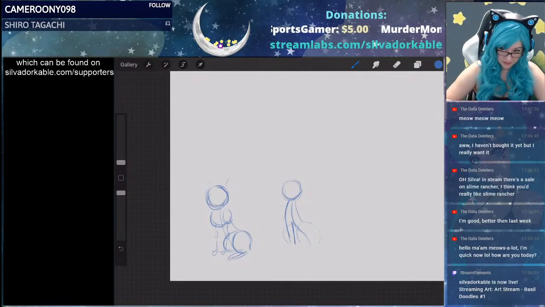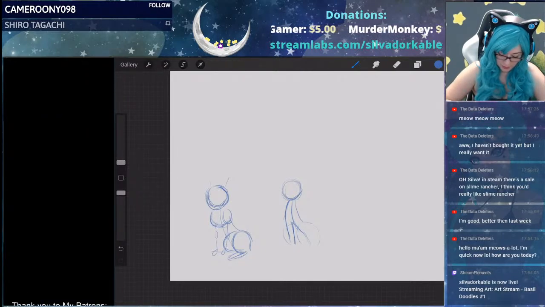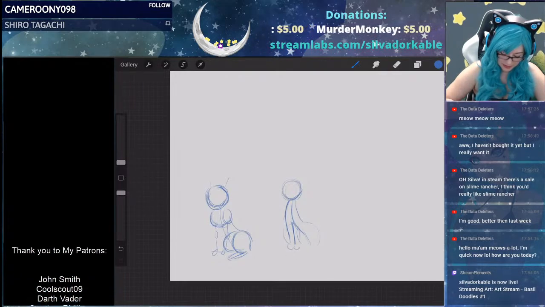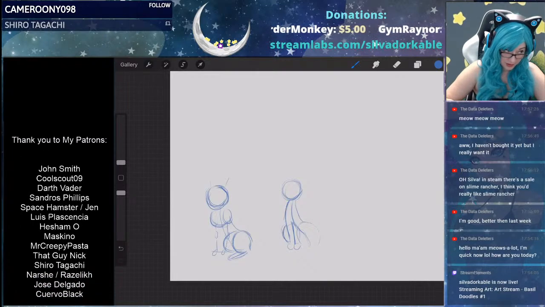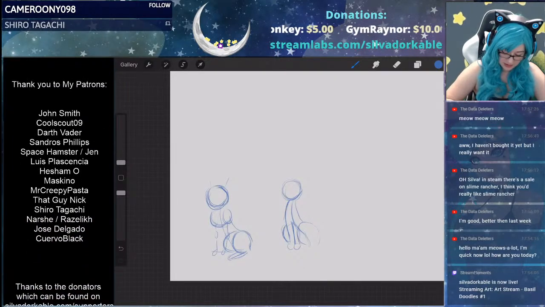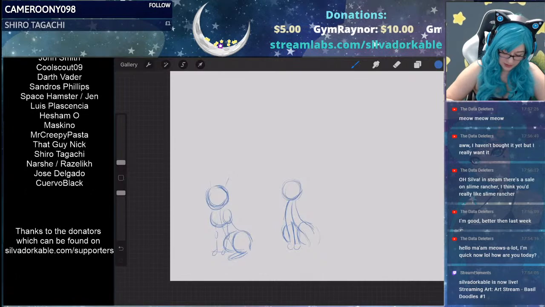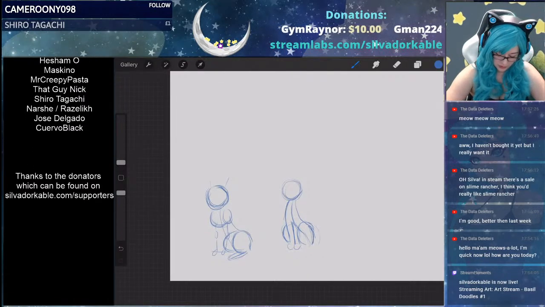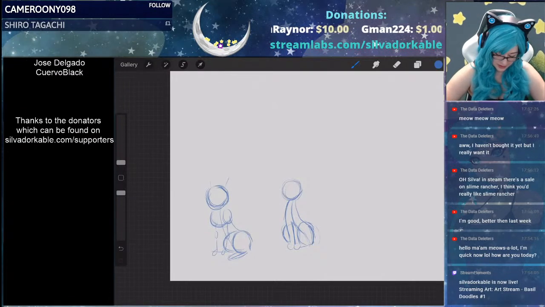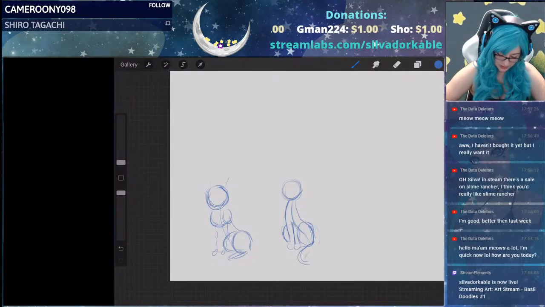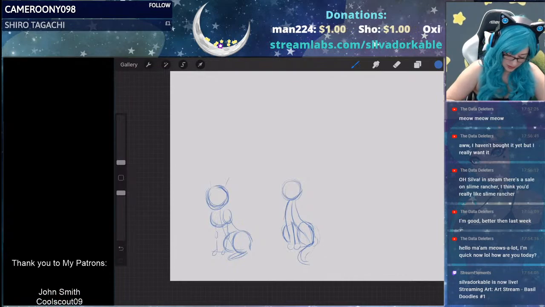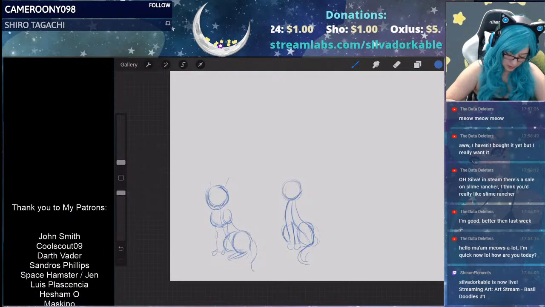Where you end up with the little paws, and then you just kind of go, oh yeah, and there's that, and it just kind of goes down, and you abbreviate it all really easily. And then you're like, oh, the tail's like right there. The tail just kind of curls around. And then here it'd probably be a little bit more pronounced.